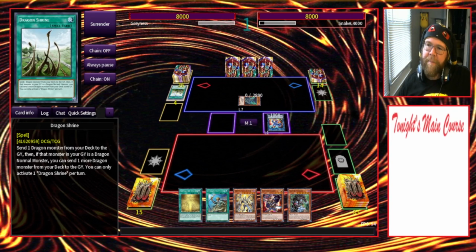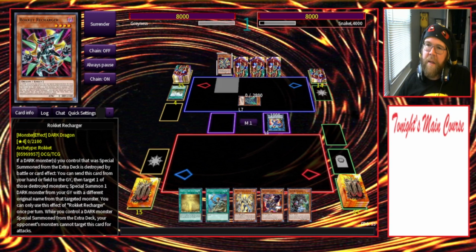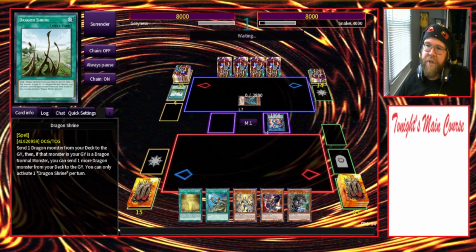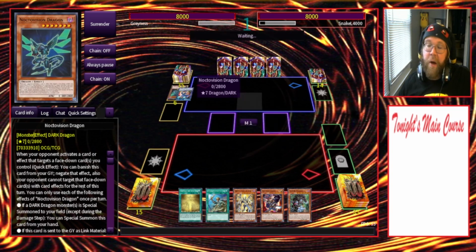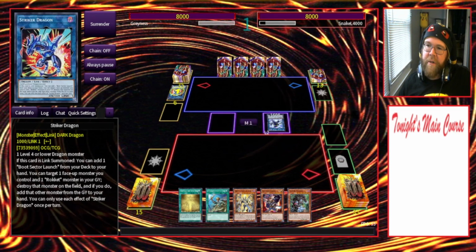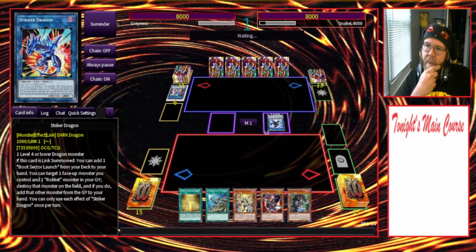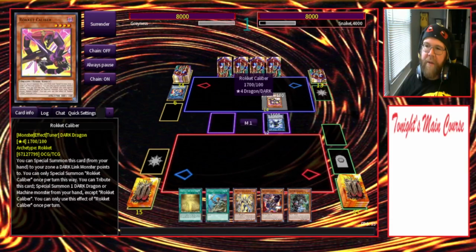What is my opponent playing? I'm seeing some Rokkets. Seeing a lot of Rokkets. Noctavision Dragon and Absrauthar Dragon and Dragon, Holt the Dragon, all that good stuff. Alright, John Dillinger. Sounds good. Alright, so we're going to be seeing some good old-fashioned rocketry. If we'll get to the moon tonight.